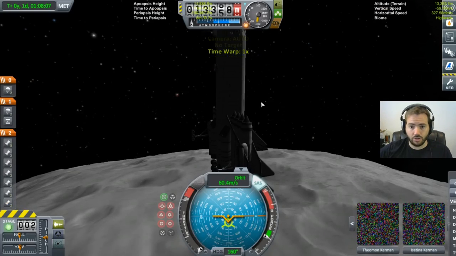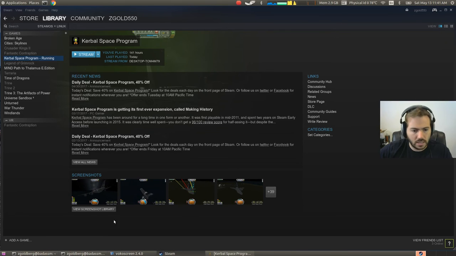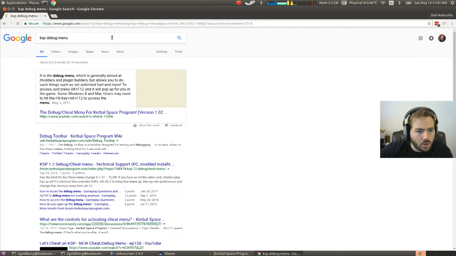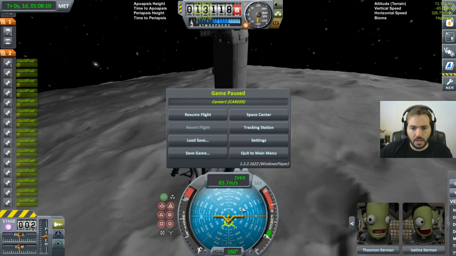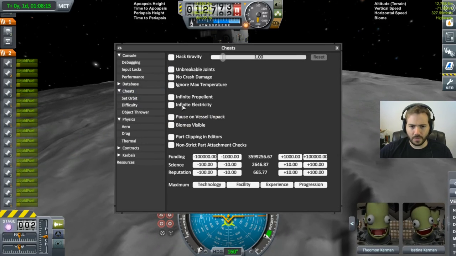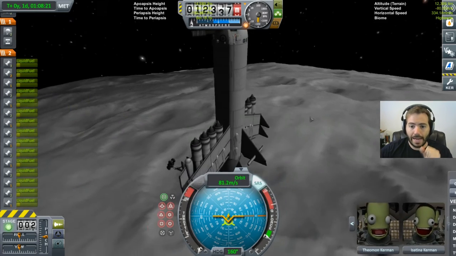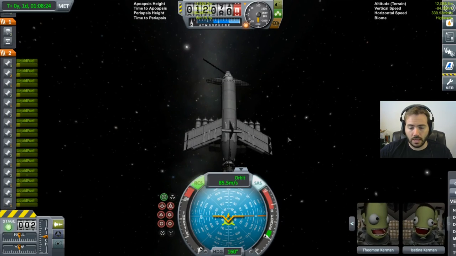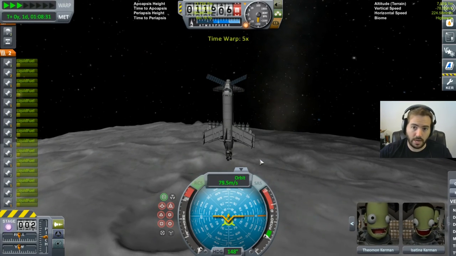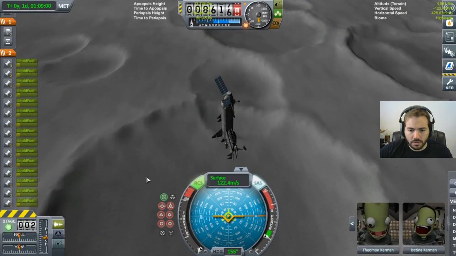So, I have a trick. Hold on 1 second. KSP debug menu. How do you open the debug menu? Alt F12. So, rather than make you wait through rebuilding the ship and relaunching it, I'm just going to temporarily enable infinite fuel. I want to be able to activate our other engines. That will allow us to stop very quickly. Normally we wouldn't be able to do this because we ran out of fuel during takeoff, but we'll just use this for landing and we'll use the normal engines for takeoff.